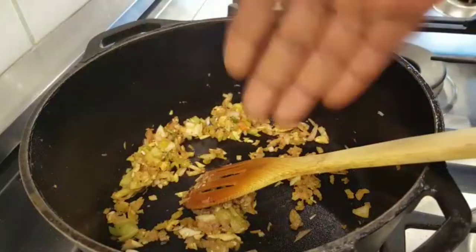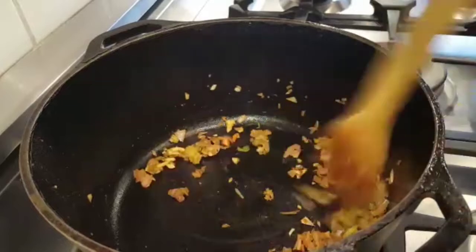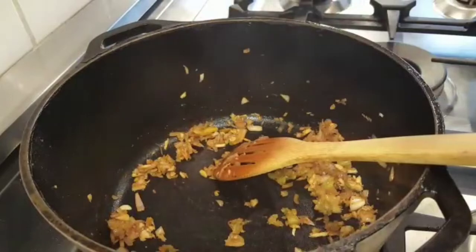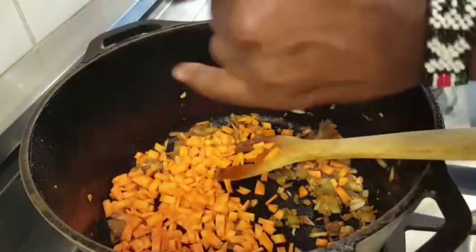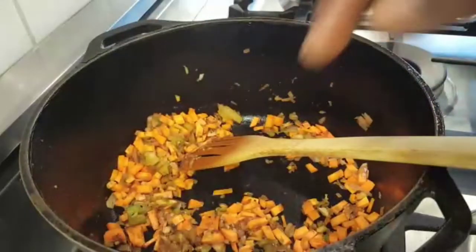I'll cook for about 2 minutes, until it's wilted. Come back with me. All right guys, about 2 minutes, kind of wilted. What we do, put the carrot in. Nicely chopped carrots. Get them in there. Cook that another 2 minutes. Let the carrots sweat out. Let them get nice and soft. I'll show you what we do.